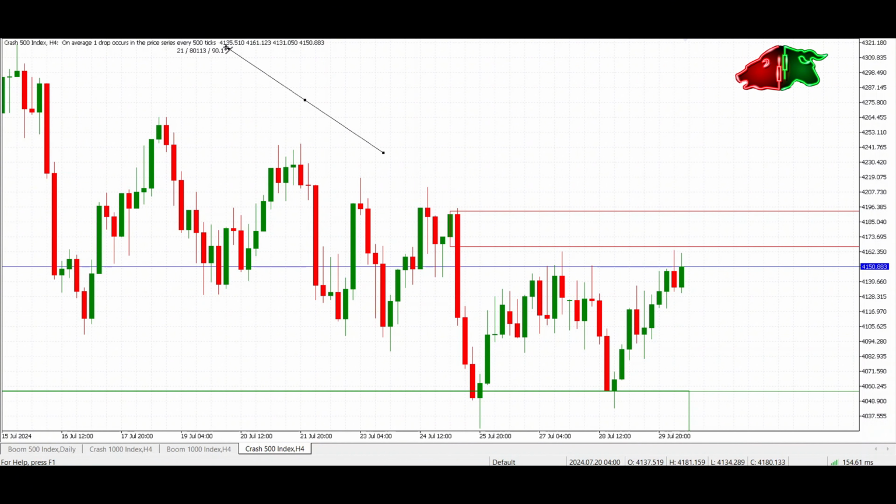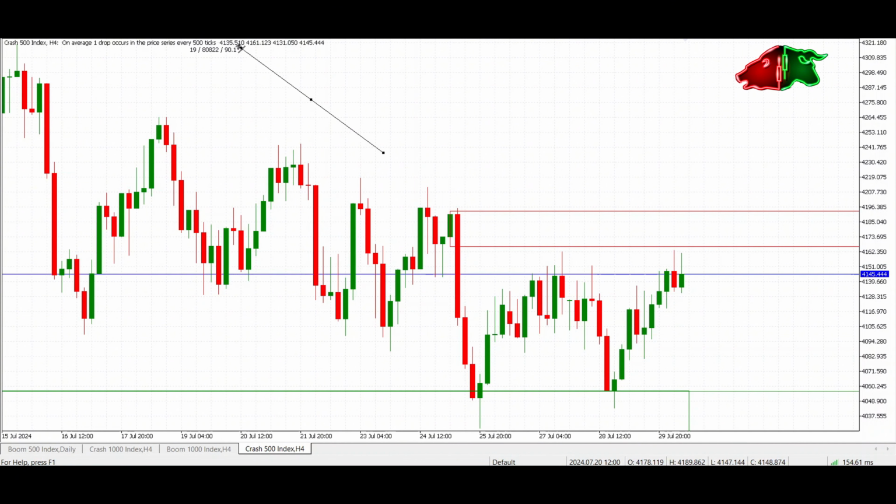The first number here, 4135.510, that is the open price. So wherever you see them like this, they always correspond: open price, high price, low price, close price. So the first number is open, the second one high, low, close, OHLC. So even if you go to another chart, even if it's a currency pair, it is the same thing. Wherever you go, as long as you see the numbers lining up like this, the first one is always the open price, second one is the high, third one is the low, and fourth one is the close price.